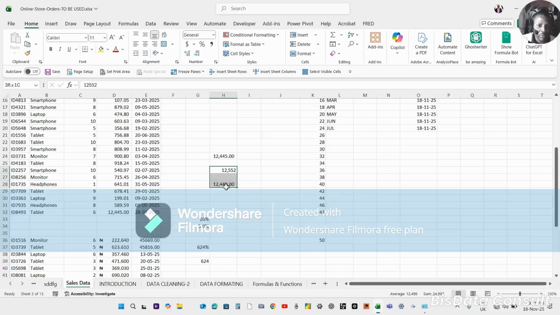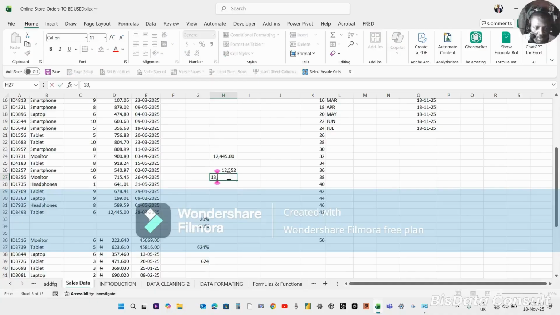If I have two of these and I want to sum, you will see that if you have two of these, let's take another one. Let's say 13, comma, all of that. I personally typed the comma there, not that I formatted it to show comma.